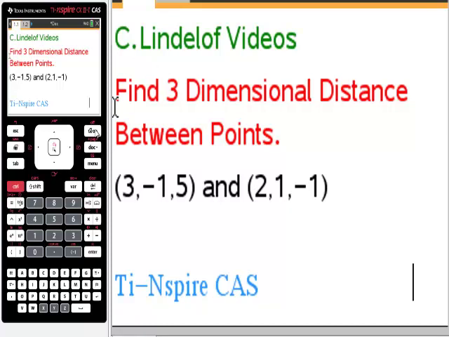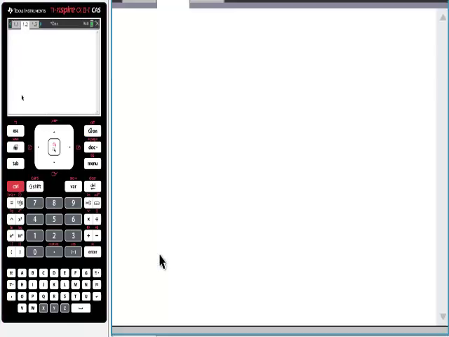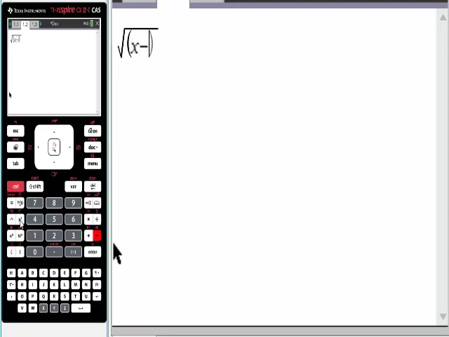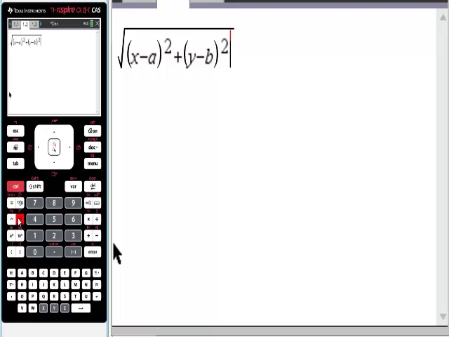First thing we're going to do is go to our home screen, choose calculator, and put in that distance formula, with something a little bit different about the way we're going to do it. We need x minus x sub 1, but I need to put in these values, so I'm going to call it x minus a squared, plus y minus b quantity squared, plus z minus c quantity squared. I'm going to take a really quick look at this, make sure I did it right.